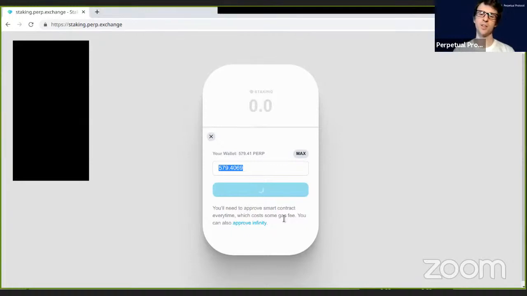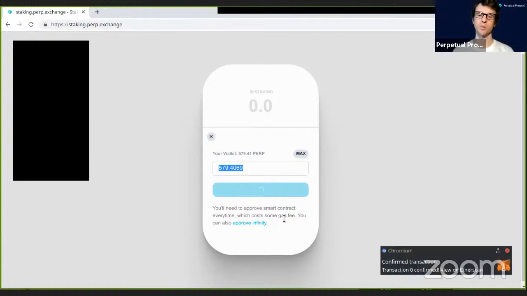When you unstake the tokens on Perpetual Protocol, you need to wait 14 days. So that's a 2-week period in order to completely unlock the tokens. So you can stake anytime and also begin the unstaking process at any time. But keep in mind that once you begin the unstaking process, it will take 2 weeks or 14 days to complete.